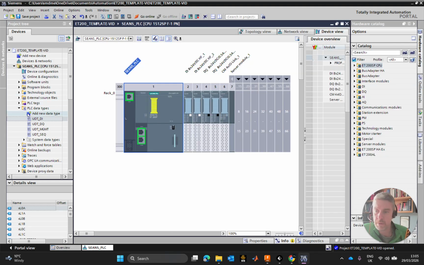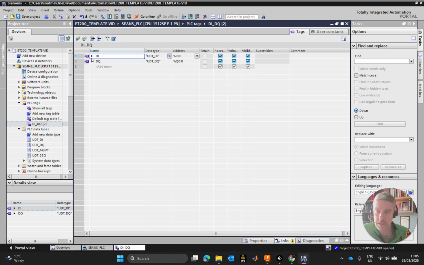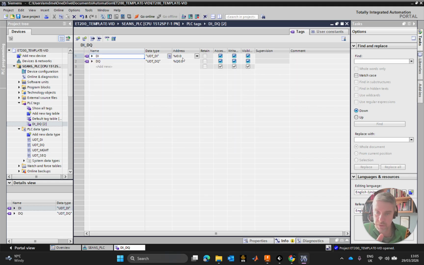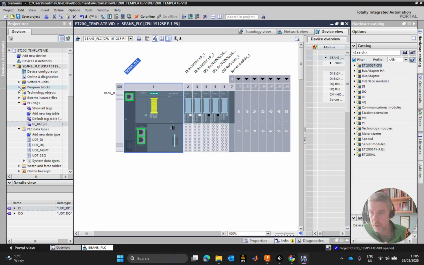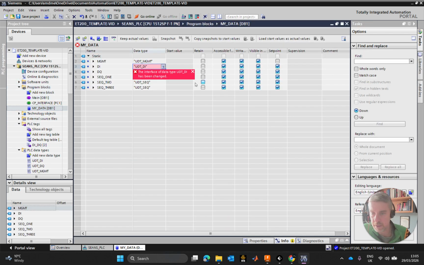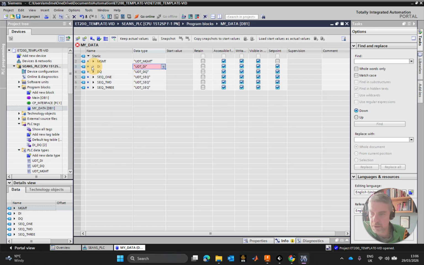What we're going to find now is that anywhere this UDT has been referenced, I'm going to have a pink field. It's filtered through because it's addressing it through the UDT. Where I've written it in for code, for instance, in my data, we see the pink field there, because this is still registering the old data that was written in. Now we have changed that slightly, and it doesn't recognize that there's a difference, and it's prompting you to say that it's been changed. So we'll see it there.